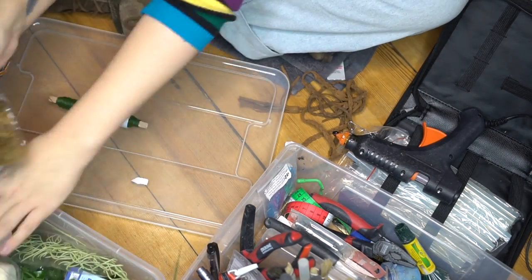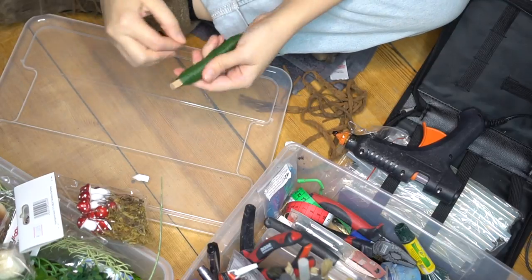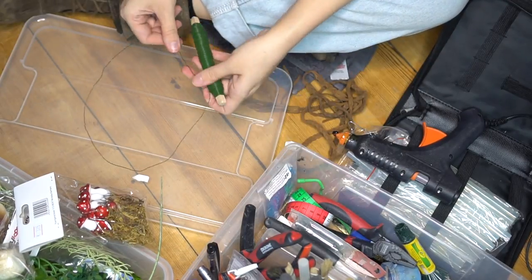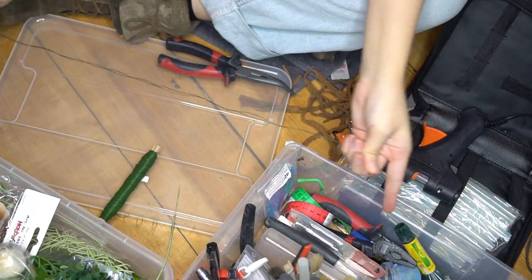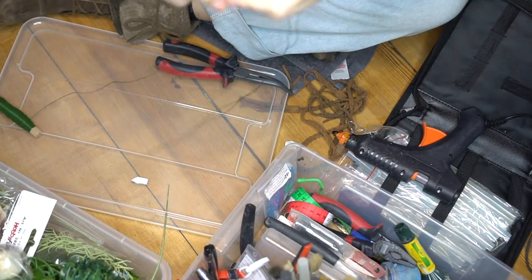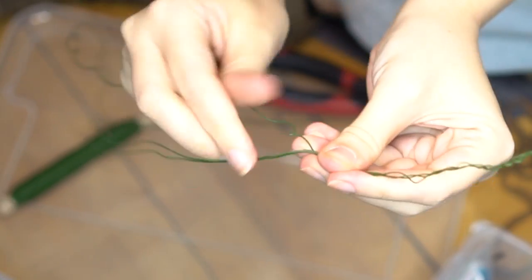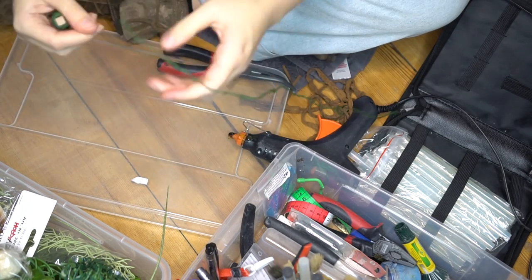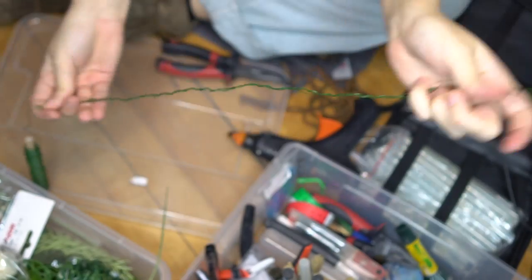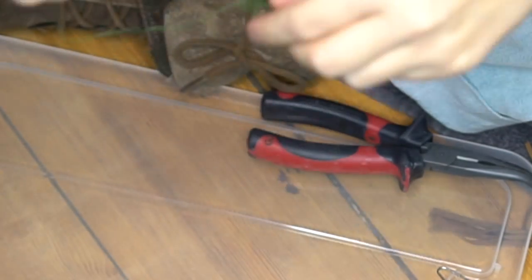I'm setting up my little workspace on the floor here, and getting out all of the elements that I want to use. I'm taking a length of the floral wire and using that to measure around my head where I want the crown to sit. And once I have that length, I'm doubling it up, creating a loop at one end, and then wrapping one length of wire around the other. So I am essentially creating a thicker wire. So once I've wrapped the whole length of wire 2 or 3 times, I have a loop on the starting end, and I'm going to create a loop on the opposite finishing end.